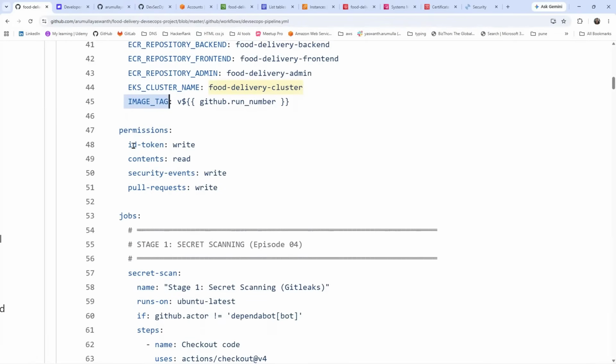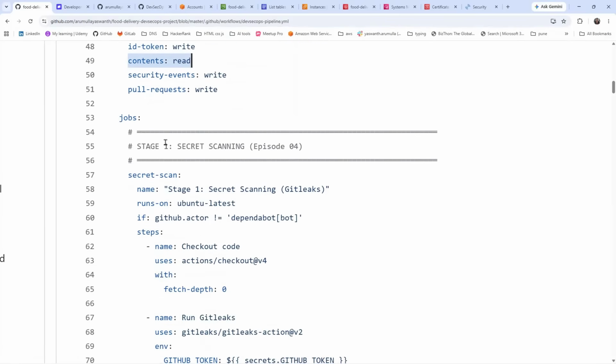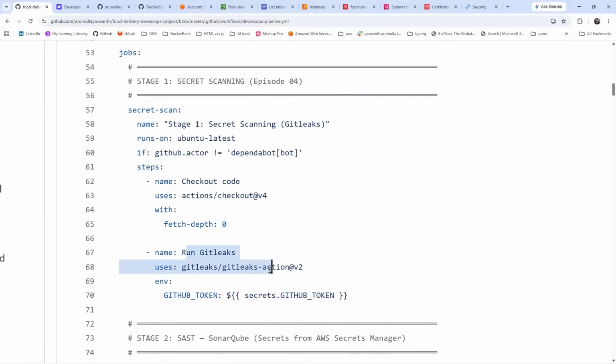Okay, the permissions: ID token, read, security events, and pull request. And the first job, secret scanning, I discussed in episode 4. See, it's Gitleaks. If you create a pull request, merge a pull request, or push to GitHub, this pipeline will be triggered automatically.